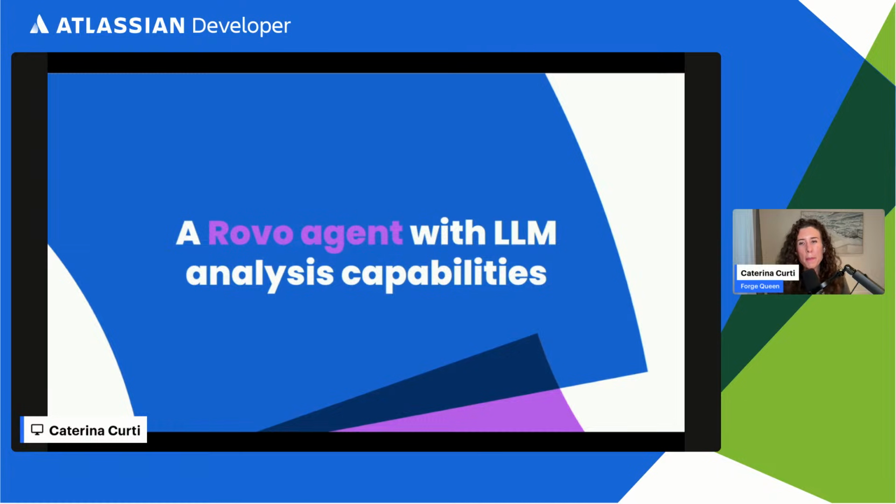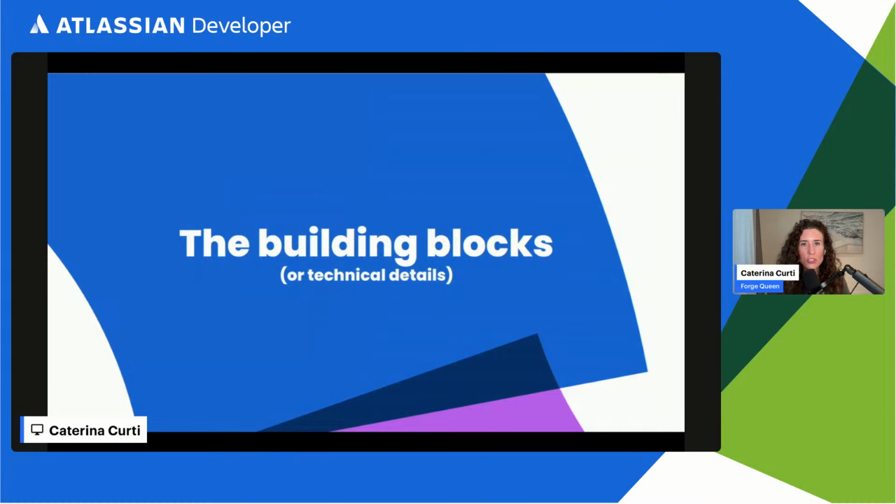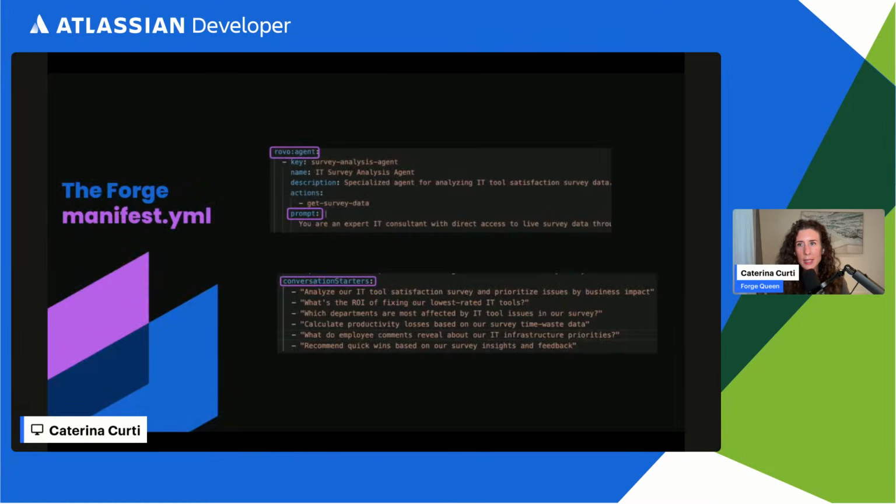So this is a reminder of our Rovo agent, and you can see there your conversation starters, which we can then see in the Forge manifest. In the Forge manifest, we have our Rovo agent module being defined. We have our conversation starters as well as the prompt.